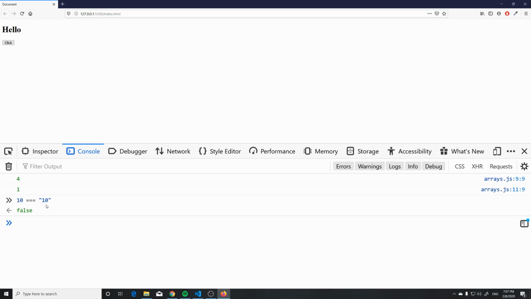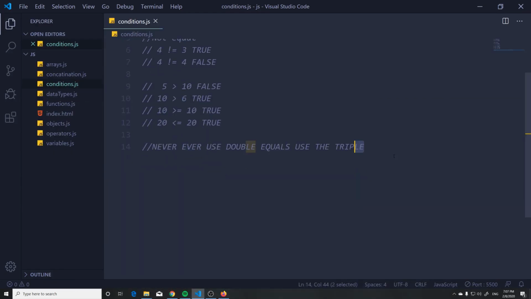And where do we use these? Well, we use these in conditions. So let me also introduce that for you. A condition basically checks for a value, and if it's true or false, you can run a certain code. There's a specific keyword for this. It's called if. In here, you add a set of parentheses, and you can check for a value. If that value is true, this bracket of code, whatever you had in here, is going to run. For now, this basically results in a Boolean, so either true or false.